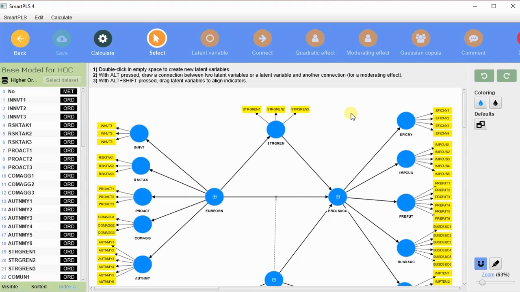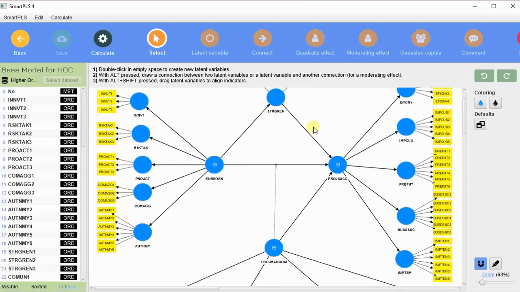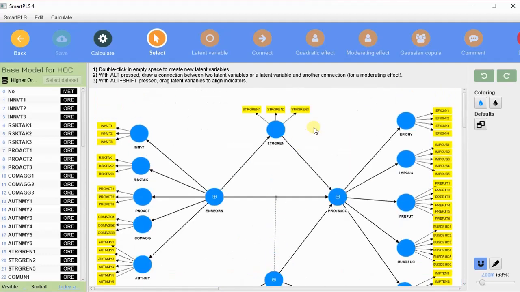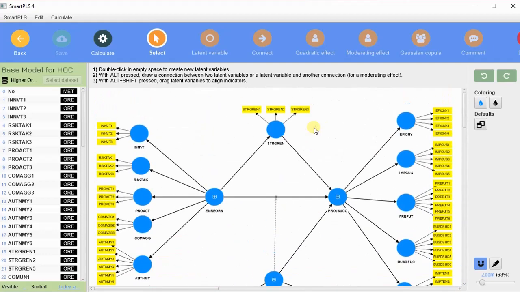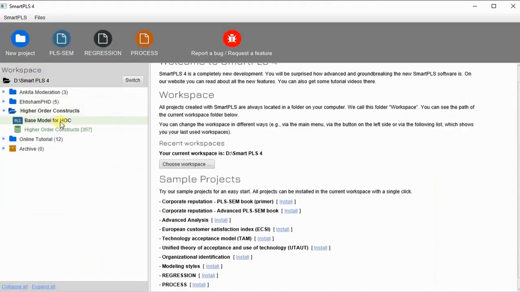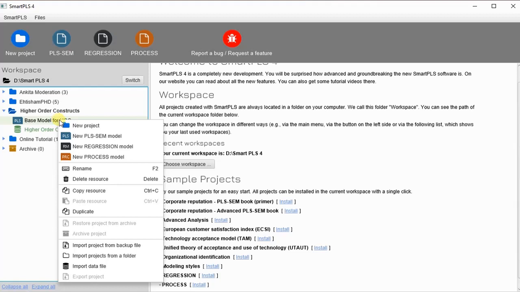So I start in a simple way, by taking 2 dimensions of each variable that can easily be interpreted. And after that, once your understanding is done with this model, we can then run the full model and analyze its effects in SmartPLS 4. So I am moving back to the main window, and here I am going to create a new PLS SEM model.